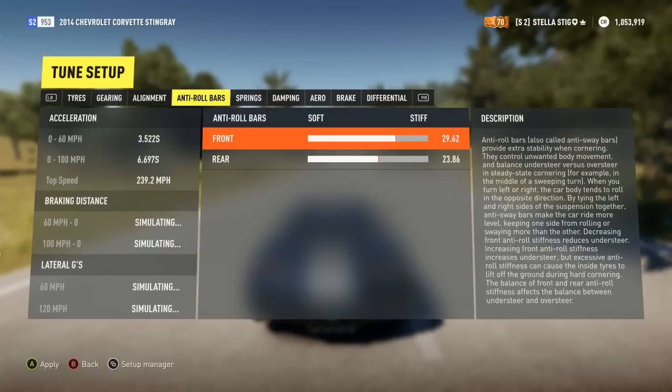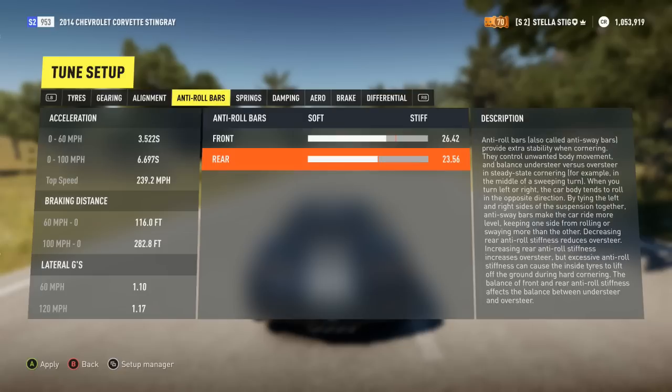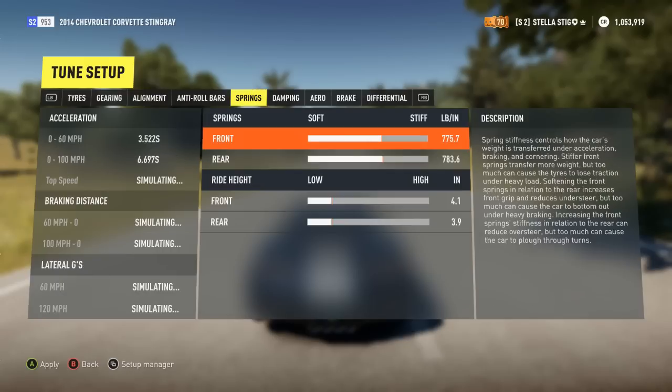Anti-roll bars. Now you can see there's quite a big difference between front and rear, and that will be to do with obviously the weight distribution of the car. What I usually do sometimes is either lower them a little bit or raise them a little bit, but try and keep that difference between front and rear about the same. So we'll try to soften them first.